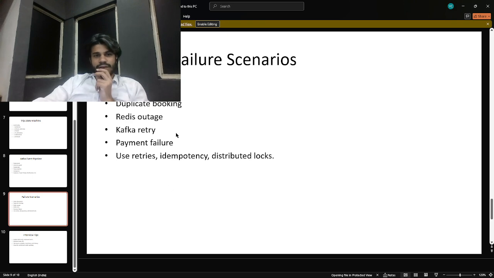Right? What if my Redis is unavailable? So for fallback, we can also store locations from time to time in my DB also, so that if Redis is unavailable, then I can use my DB and get the information from there.